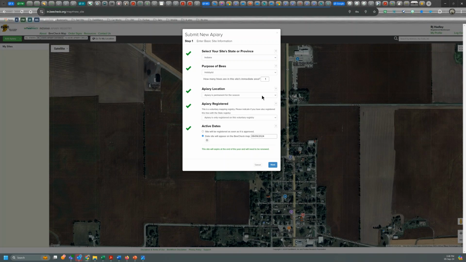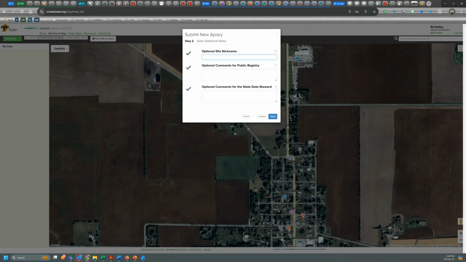The other thing that you can also select is how many hives you are placing at this site. You do not need to map each hive individually. So let's say I am mapping 5 hives at this particular site. I just click 5 and it places 5 hives in that relative proximity. So you select next. I'm just going to simply call this RJ Honey.